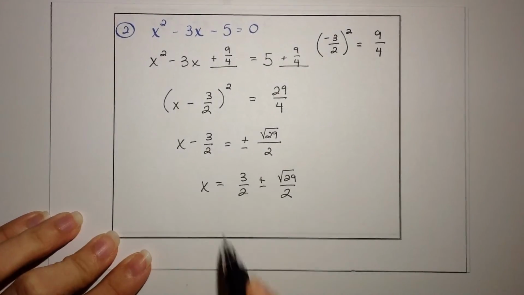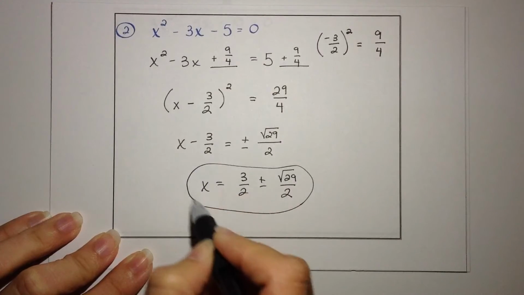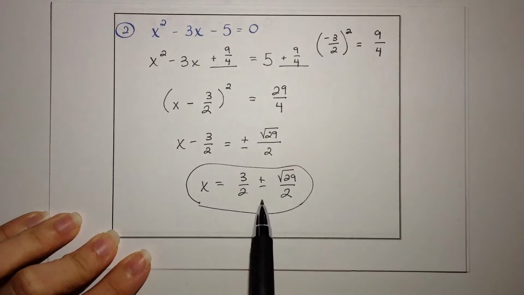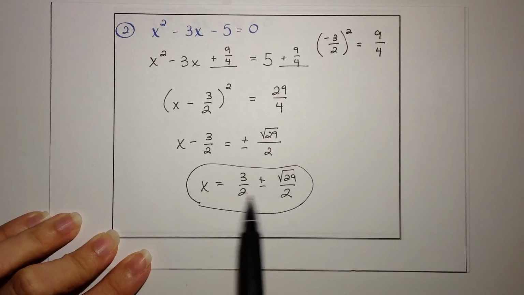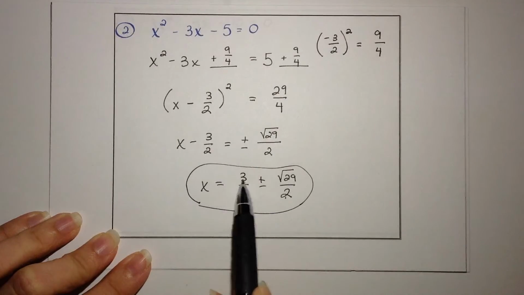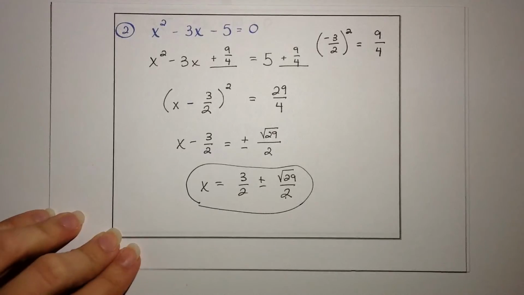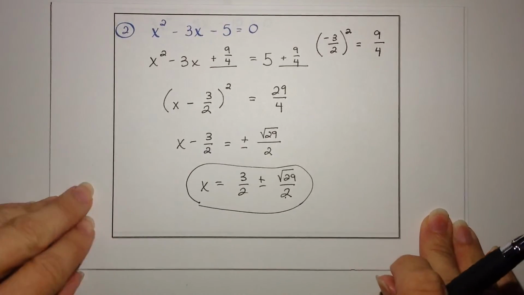Okay, and there's your answer. Now the only other thing, like if you're checking your answer, they might possibly just write this all as one fraction, which is easy because you already have a common denominator. Like you would have 3 plus or minus square root 29 all in your numerator, and then you can just say all over 2. So that would be an equivalent answer. Okay, one more completing the square.